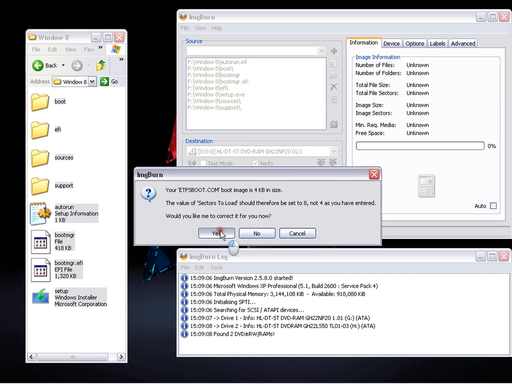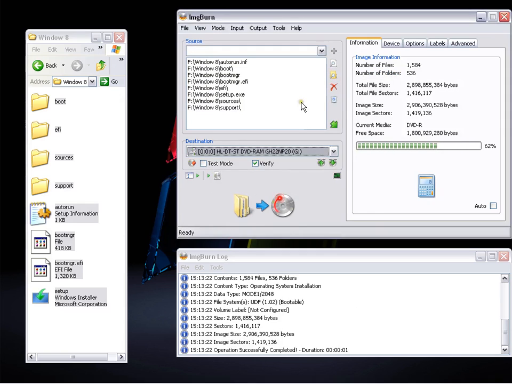Click yes. It will then calculate everything. Once it's calculated, you'll get your green bars up here. All the information of your burn file will appear here. That will averagely be anywhere from 62 to 70%. And once that's all done, you're ready to burn.